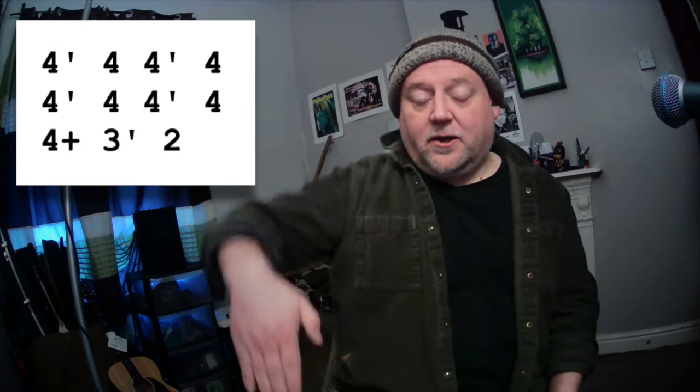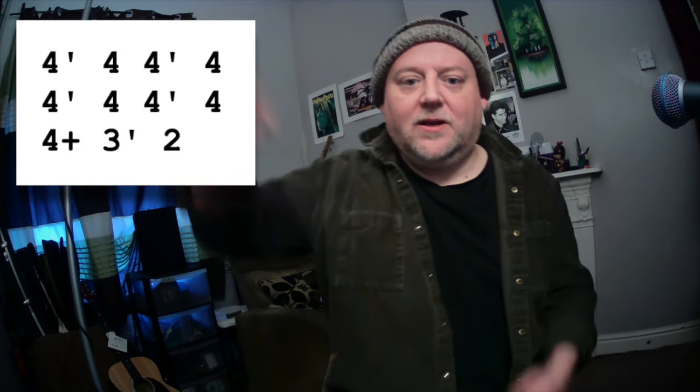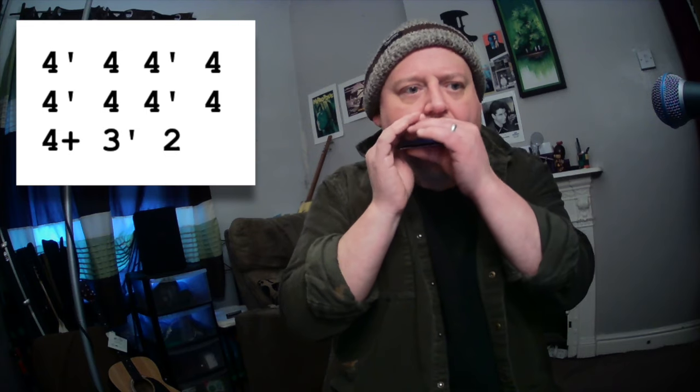Anyway, this lick, nice. Oh, it's a rumba as well, so this is a completely different style backing track to what we usually use, but it's good to change it up a bit, eh? So the lick goes, we've got a starting on a four draw, bend, releasing, four draw, bend, and release. That's first line. Second line repeats.